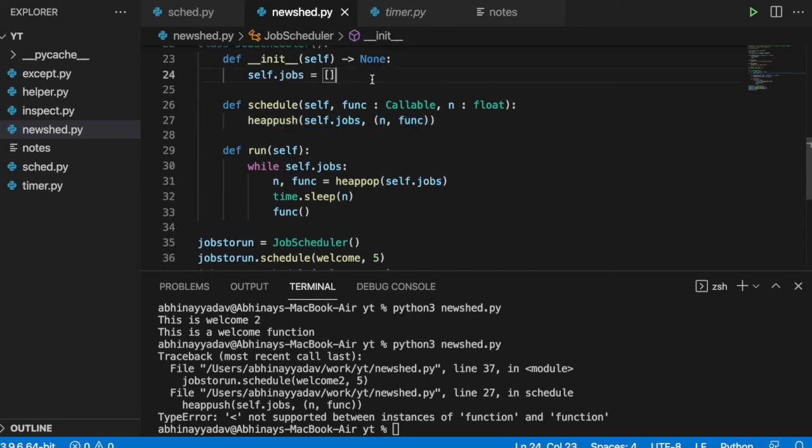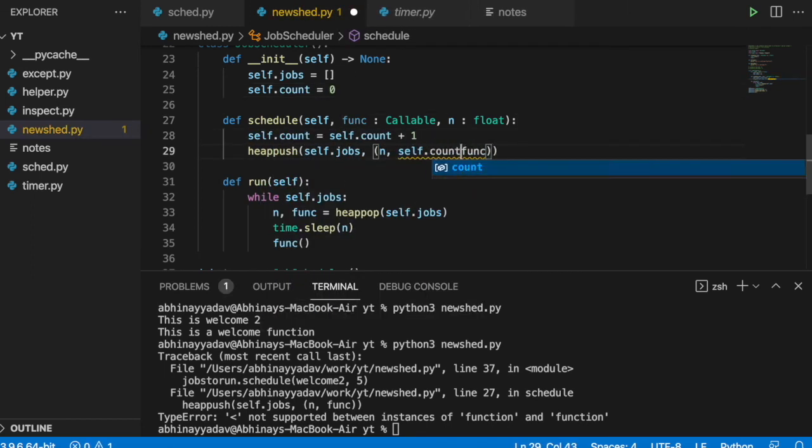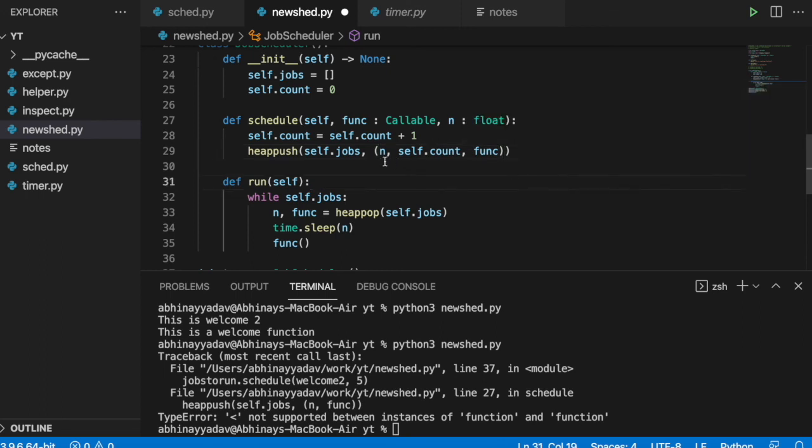One way that is mentioned in the heapq module itself in Python is we can use a sort of count variable to tackle this. One thing to note is that it is supposed to move in sequence. First it will compare n, after that it will compare self.count, and after that if both of these values match, it will compare this function. Now we are making sure that this self.count value will never actually get modified by the user. We are internally handling it. If I try to put this function before self.count, then we will always get this type of error.